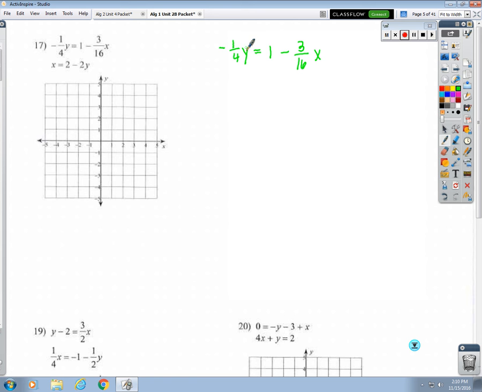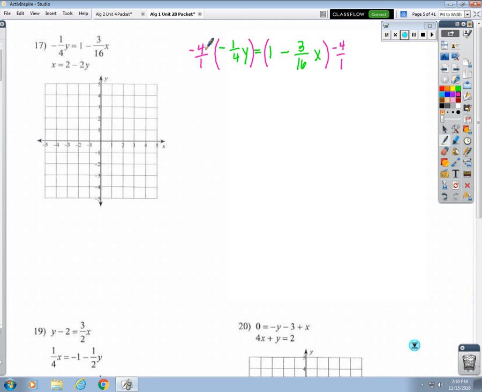No, it's being multiplied, and normally we would divide, but since it's a fraction, I taught you something better. What can you do besides dividing by a fraction? Right, we can multiply this side by the reciprocal, which would be, but don't forget the negative, and then that means we have to multiply this side by that same thing.